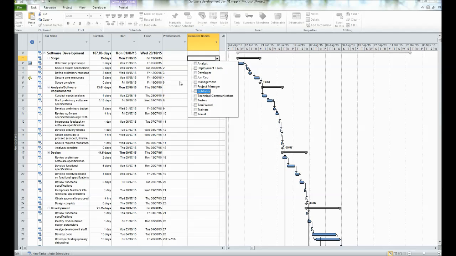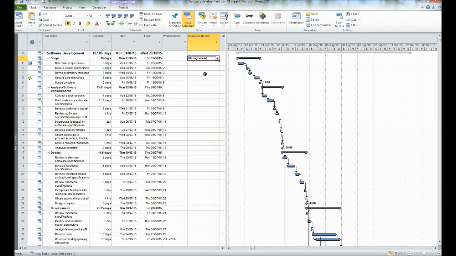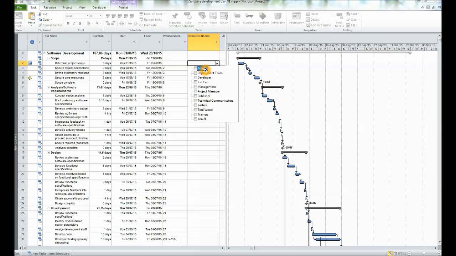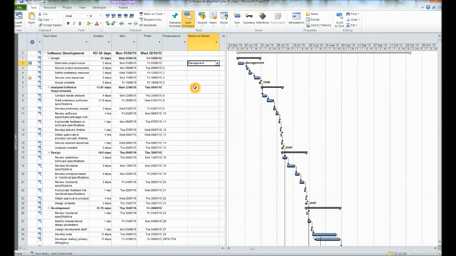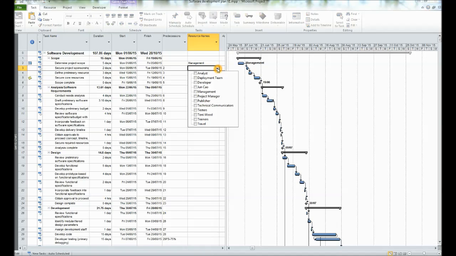We can select the resource name here, whatever the resource is relevant to the particular task. Like here, determining the project scope, I'll select management. Similarly, for secure project sponsorship, I'll again select management.